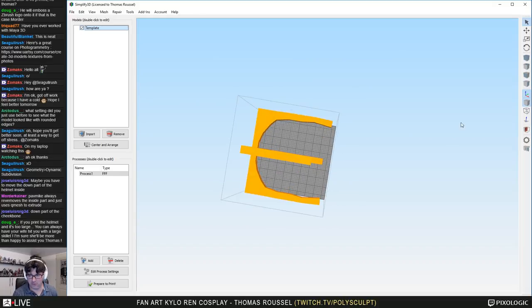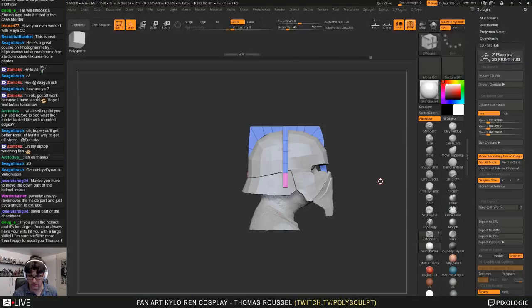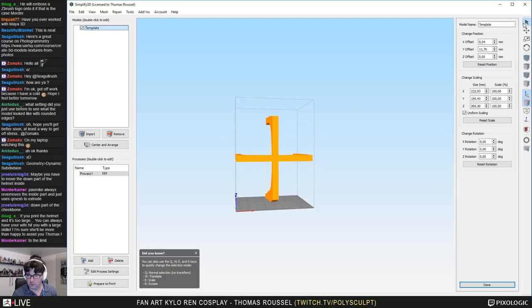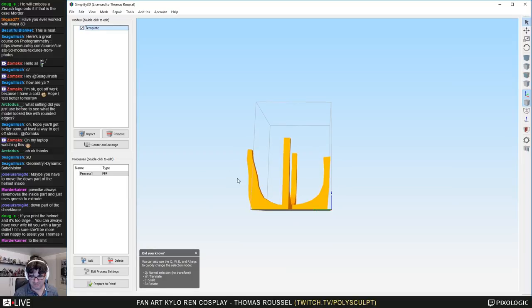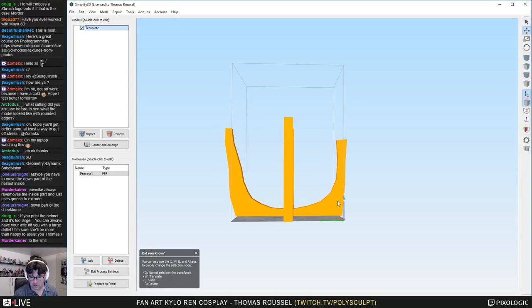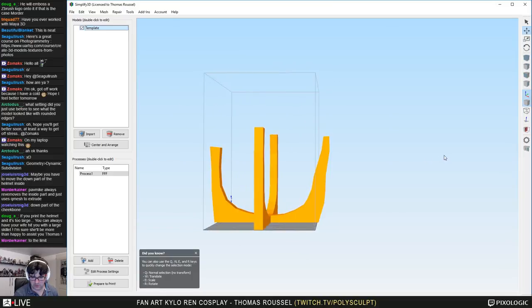Yeah, because the build volume of the model is 223 millimeters by 223 millimeters, and my size is 269. Yeah, it should fit. Then you can change some values. You double click on the model, and I want to rotate around the x-axis by 90 degrees, no, minus 90 degrees. And you can center and arrange model. And yeah, it doesn't fit the printer in one direction.